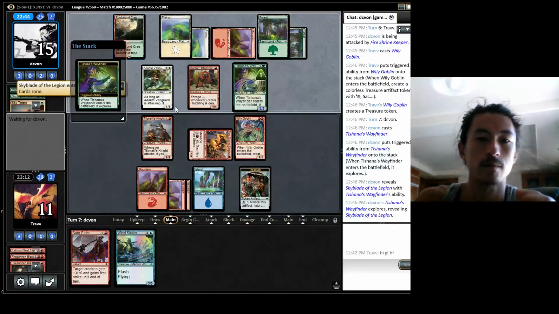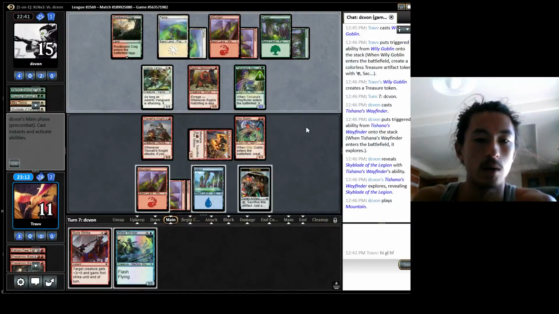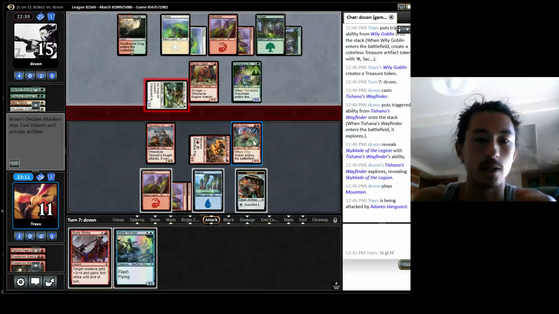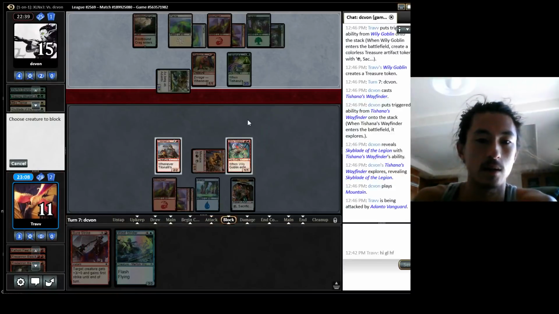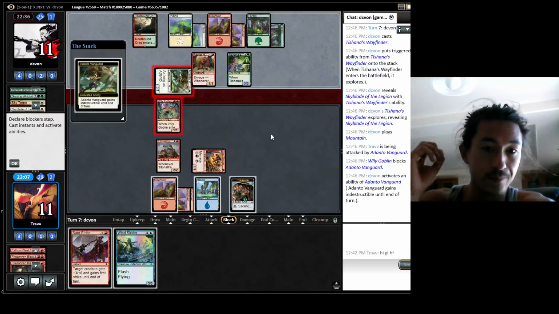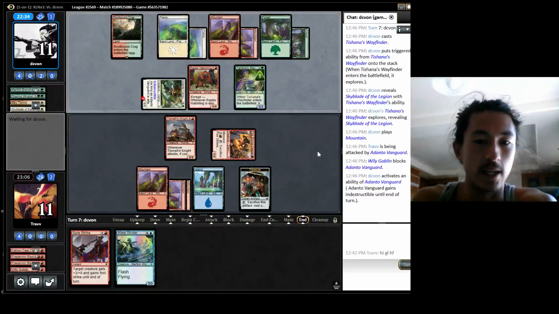Skyblade. Skyblade is a fine card. Also, I still want to work towards... Yeah, I'm going to block. If possible, I want to work towards 8 mana could give us a chance.